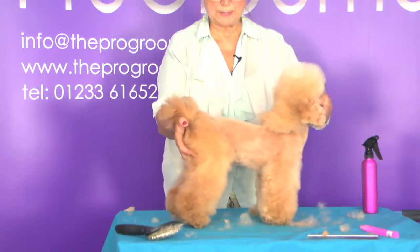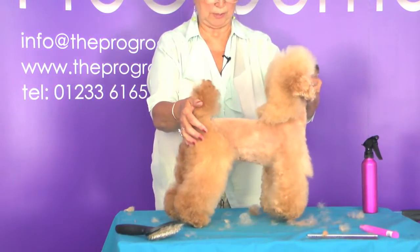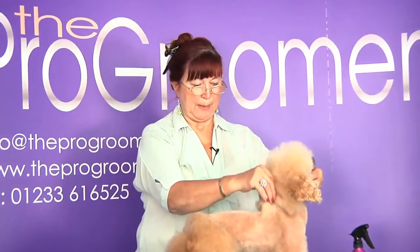Once you've face, feet and tailed her and clipped out her groin and taken off her back, then you're ready for the scissor work. And the scissor work is the last thing that you do.